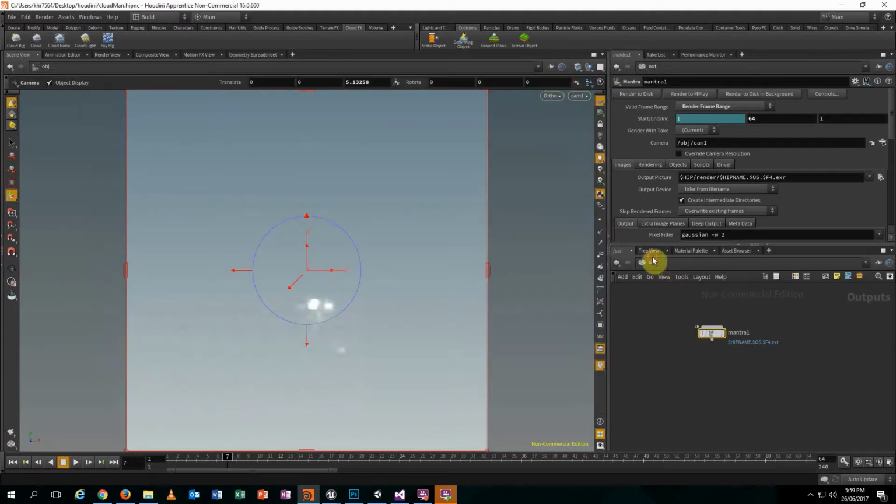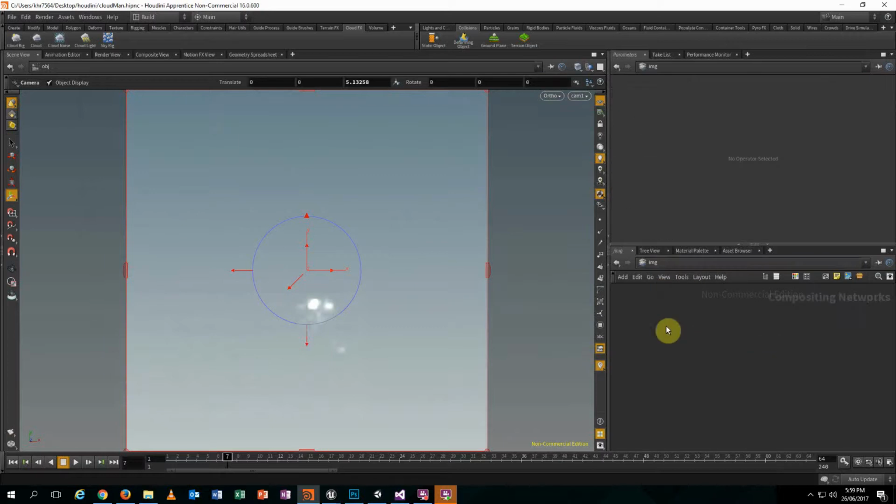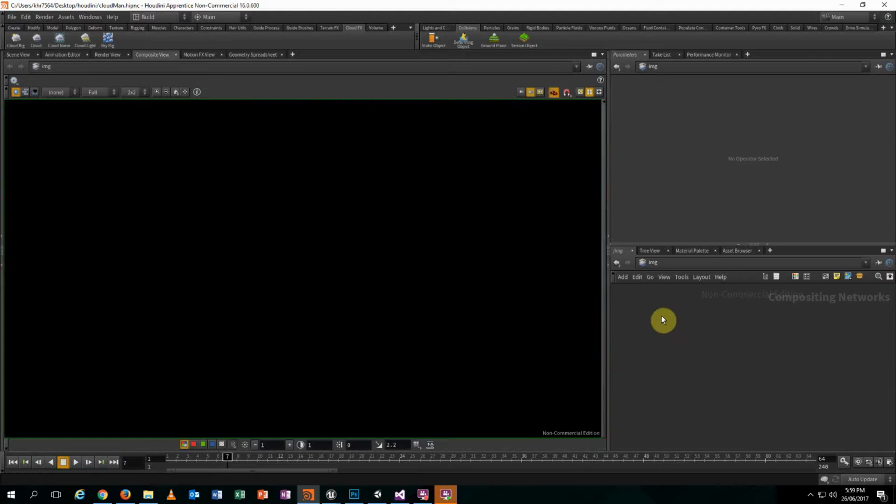So what we're doing now is we want to load that into Houdini's image compositing tool, in which you can go on the composite view, and it creates, I think we're already in it actually. No, I don't think we're in it. Oh, there's no compositing node, or am I lost? Press L. Nope. Image network. Okay, it looked like we didn't have an image network. Here we go. Now we're in a system now. Now we can do some stuff.